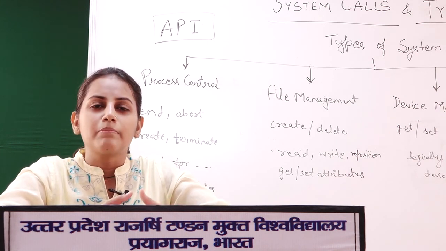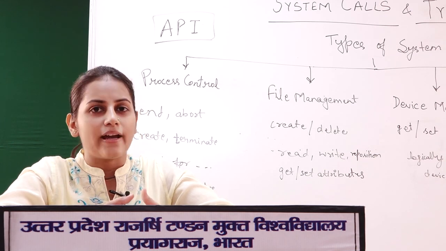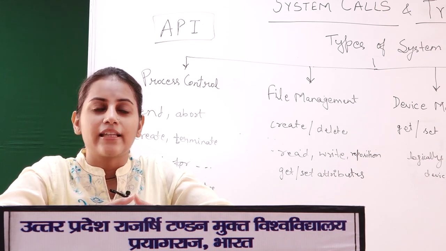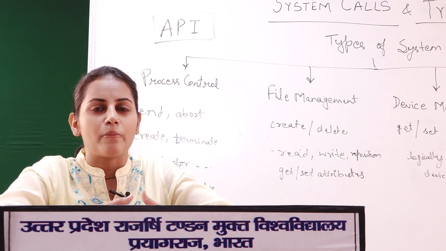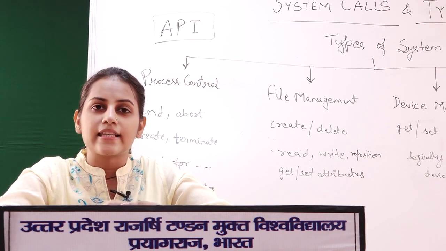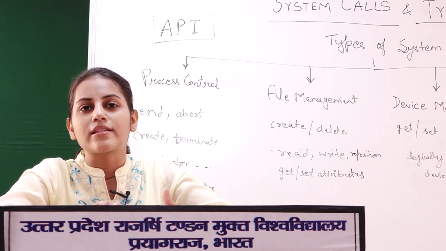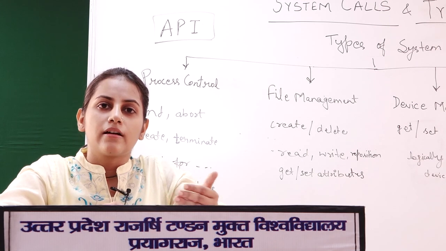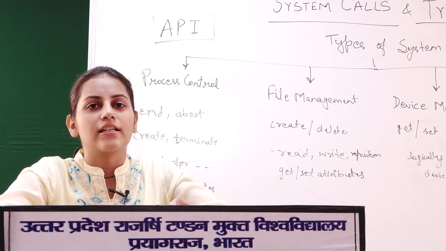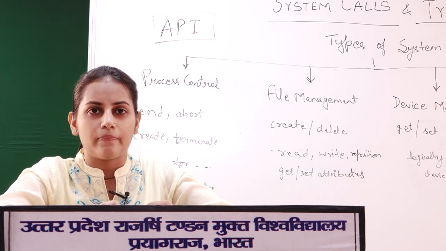There are certain examples of APIs like POSIX threads and the Windows API that is provided by the Microsoft operating system. These APIs make programming tasks easier and can be used for accessing the system calls without taking care about the associated hardware of the computer.